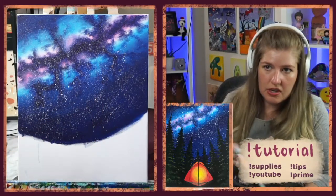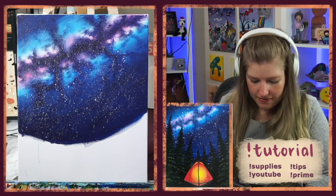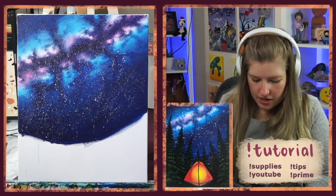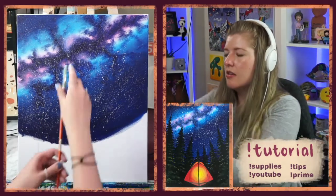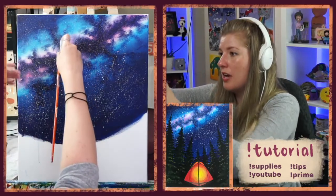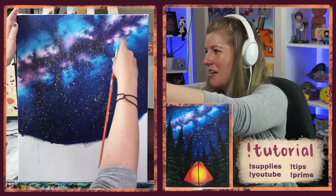All right, you can see how the stars are adding and adding and adding. I'm gonna keep going. Yep, flicking is so smart. It's been many years, Joe, of teaching large groups of people in person about flicking paint and realizing that a lot of the techniques are quite messy and I don't want to clean up all of their mess. So it's like, all right, here's how you do it without as much mess.